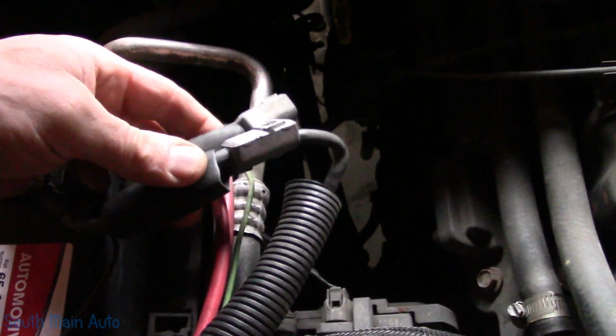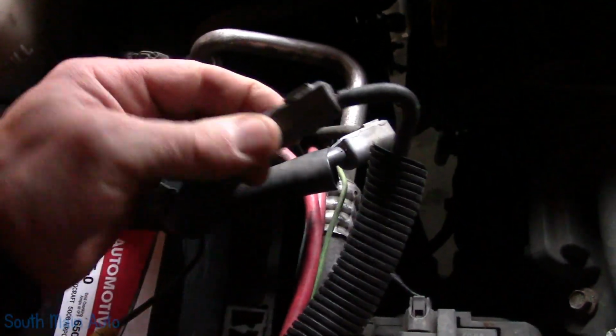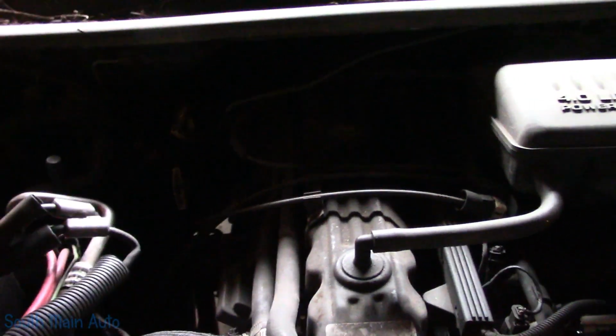Now I see that somebody has done some fancy stuff here with the negative battery cables. They're lead. I mean, they look okay. Starter lives right down there where you can't see it. Unfortunately, there's no lighting here. We will do something to get some lighting. See what we can do.